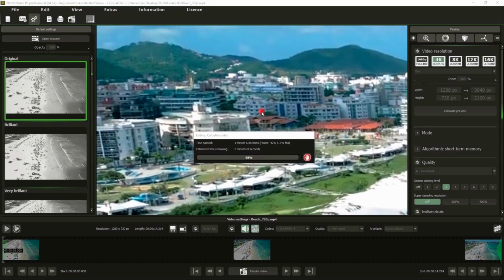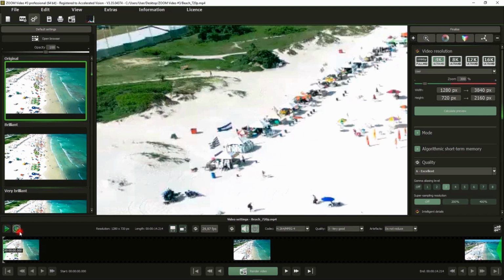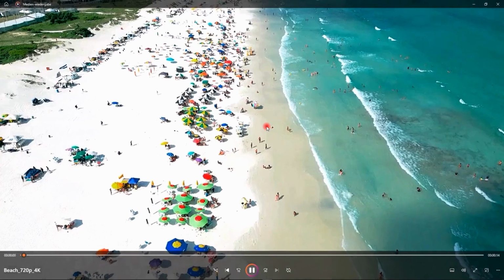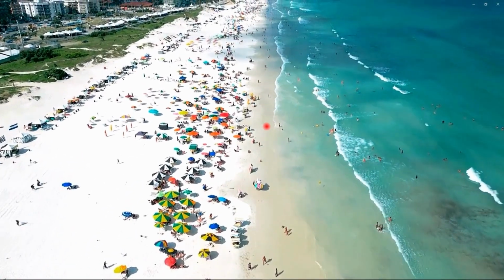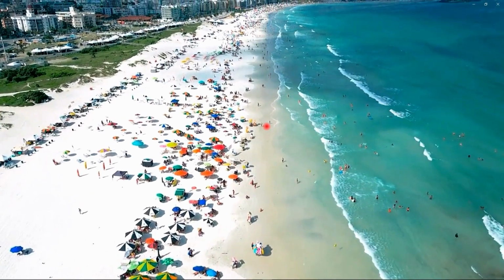On that note, let me direct your gaze to the bottom left corner, to the play button with the circle around it. As soon as your video is calculated, it turns green and you can play it directly from there. And now we can see the finished result in 4K. We've got a really homogeneous video.